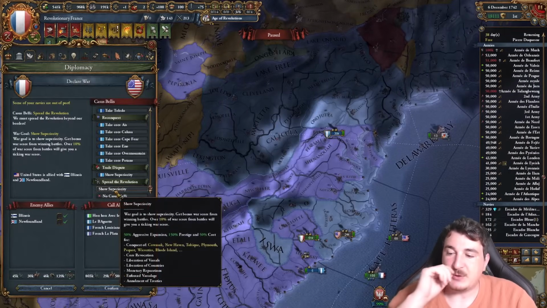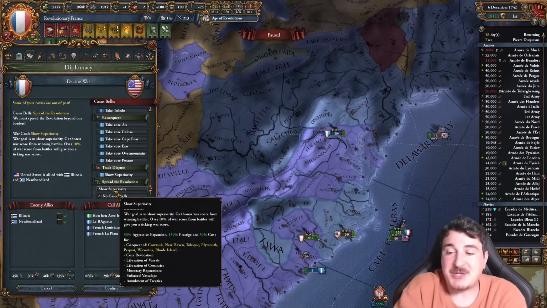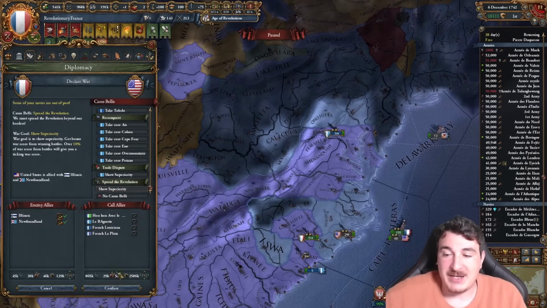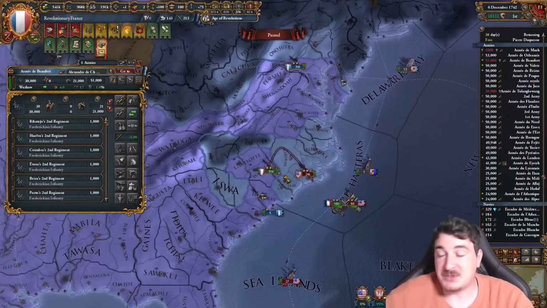Again, spread the revolution. I don't know if I talked about this earlier, but spread the revolution gives 50% aggressive expansion and 50% cost for all provinces. So it is ridiculously powerful as a CB, way better than anything else you've got so far.